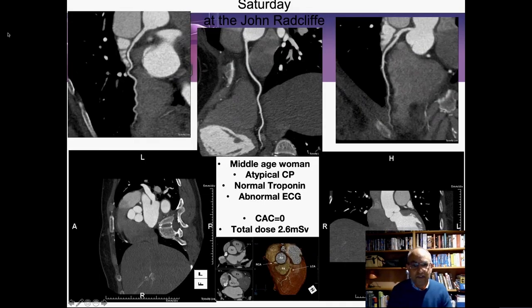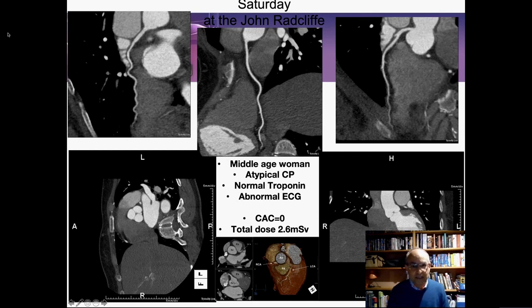As CT has evolved, and I set up cardiac CT in Oxford around 10, 11 years ago, we could not only get really good reconstructions of the coronary arteries, and of course assess coronary arteries non-invasively. It was a real opportunity to look at aortic pathologies, and my hope was that we would be able to do routine gated scans for all our aortas.